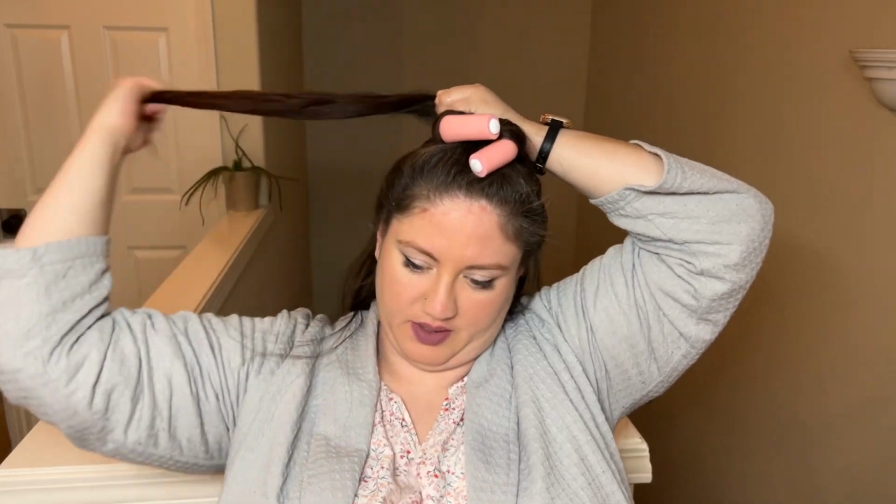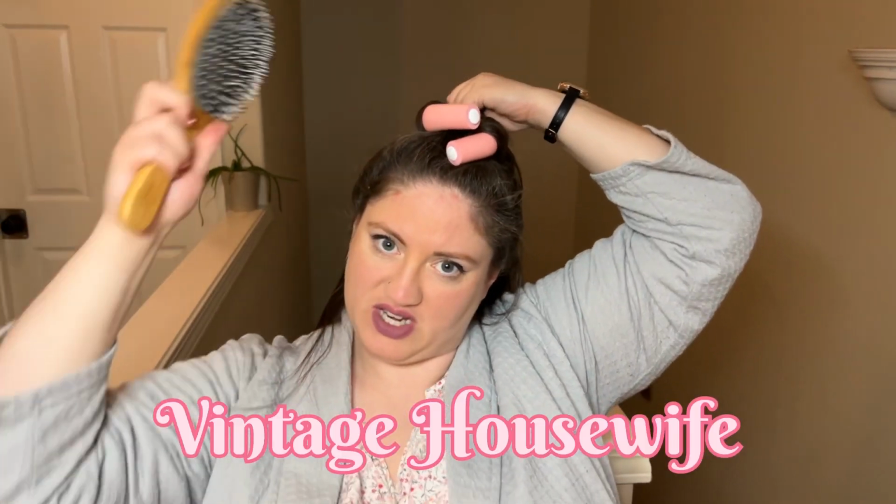A couple years ago when I was looking into how to be a vintage housewife, I came across pin curls. I had done them once before as a teenager. I applied so much gel that when I took them out, I looked like Missy from Bring It On. They were just gelled dreadlocks. I don't even want to call them curls. So I decided to give them a shot and it worked out really nicely.